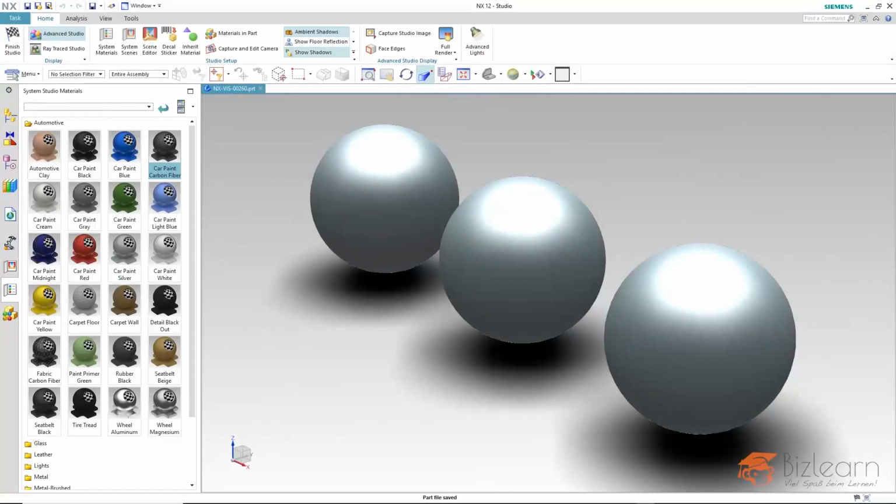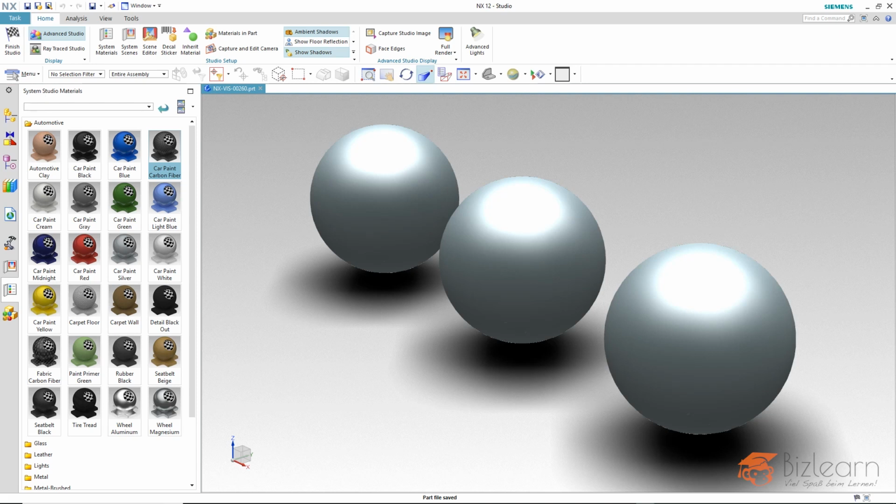This video is about material properties in detail, and therefore I've prepared 3 spheres. It is very common to use primitives for material definition because of less complexity compared to products, and the sphere is best because of the reflection possibilities. The worst kind of primitive you can use for material definition is a flat surface, especially when you're working with reflecting materials, because the reflection will depend on your camera position.